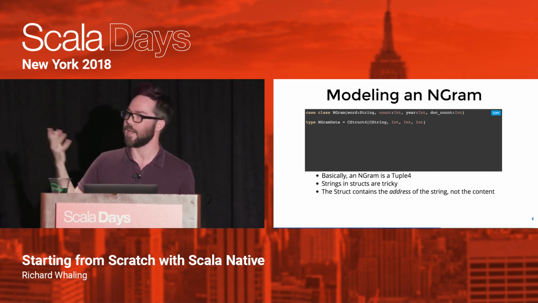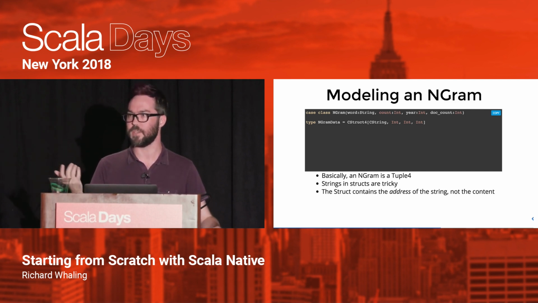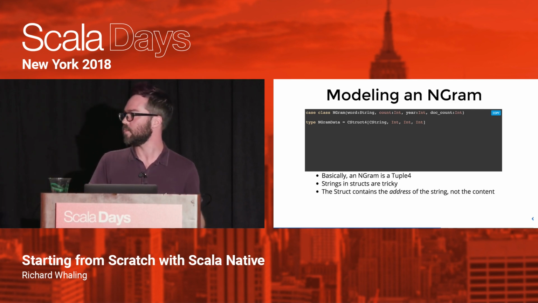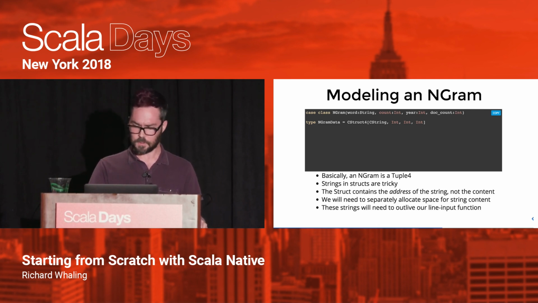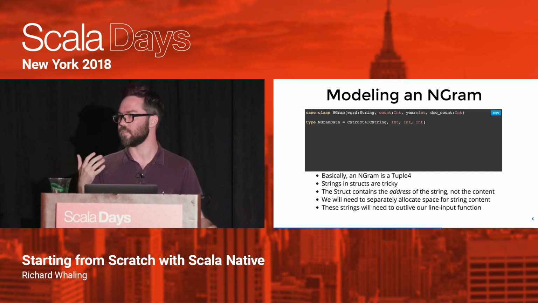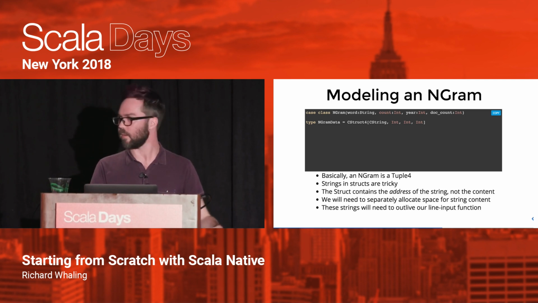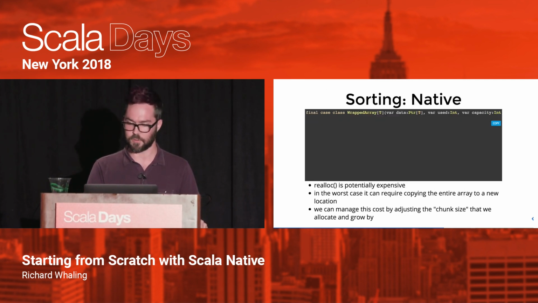It contains exactly 8 bytes in the struct for that address. And then I, as the programmer, am responsible for somehow or another allocating some space for the string somewhere else. And we'll see different ways to do that. But the other thing is these strings are going to need to outlive the function that reads and parses them. So we are going to use heap memory and malloc and its friends for doing this.